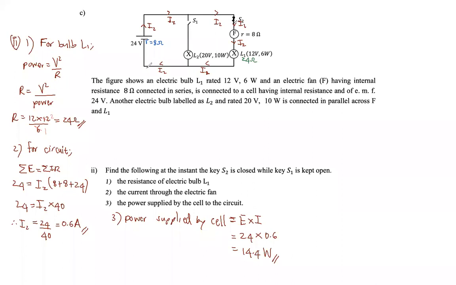Because when you have resistance like this with 8 ohm, it can't happen. So if you apply power equal to VI for the bulb and find the current through the fan, that is wrong, because you can use that rated current only if the bulb is functioning with normal brightness. That's what I'm saying, Amna. You can't do that because they have not mentioned that the bulb is glowing with normal brightness. But for the previous question, they have mentioned it. Here they have not told that.